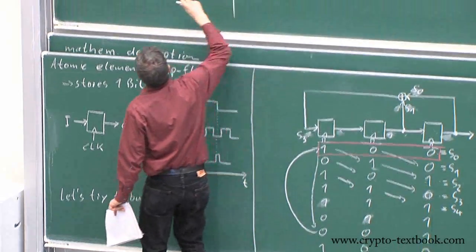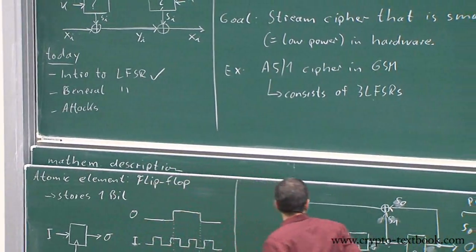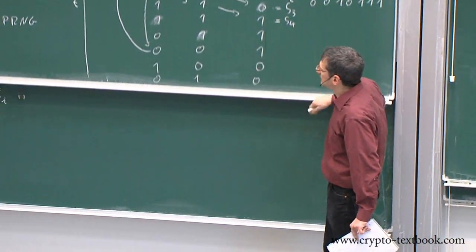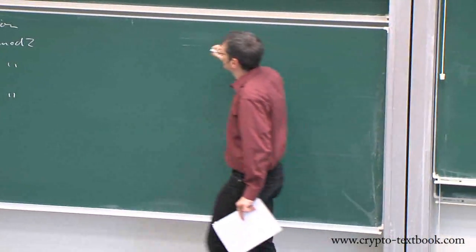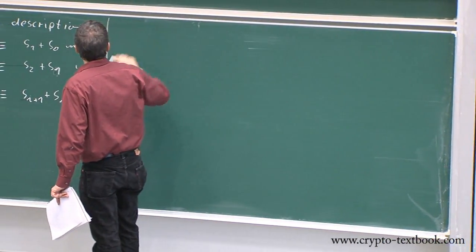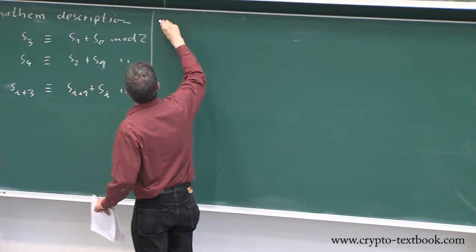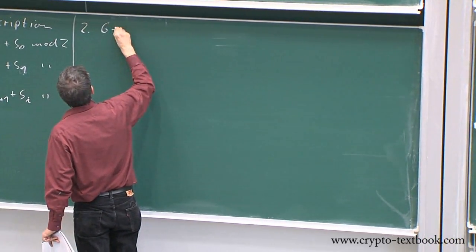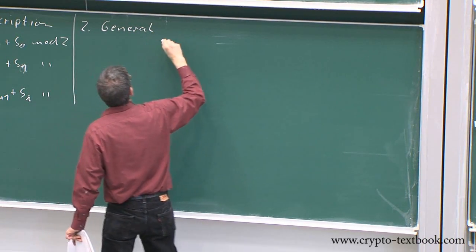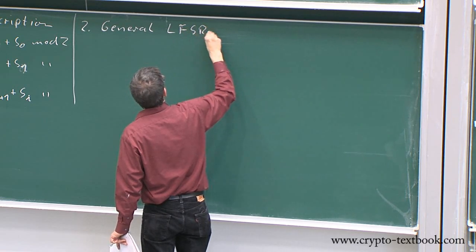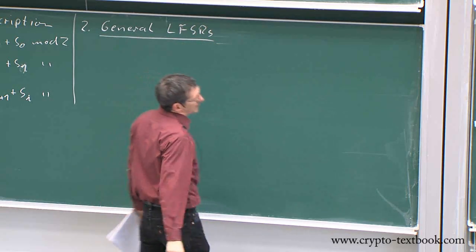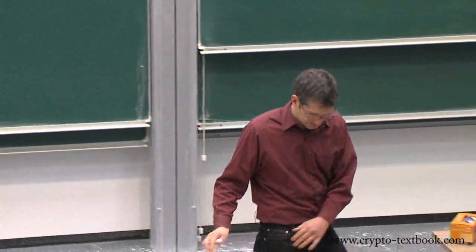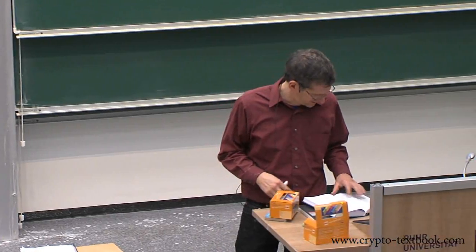chapter of today. So we're done with the introduction. What we really did is we looked at a very specific, extremely short LFSR. And now we want to do something more exciting. This is the second chapter for today, we want to look at general LFSRs. So, allgemeine linear rückgekoppelte Schieberegister in German. So you get a really long drawing now from me.